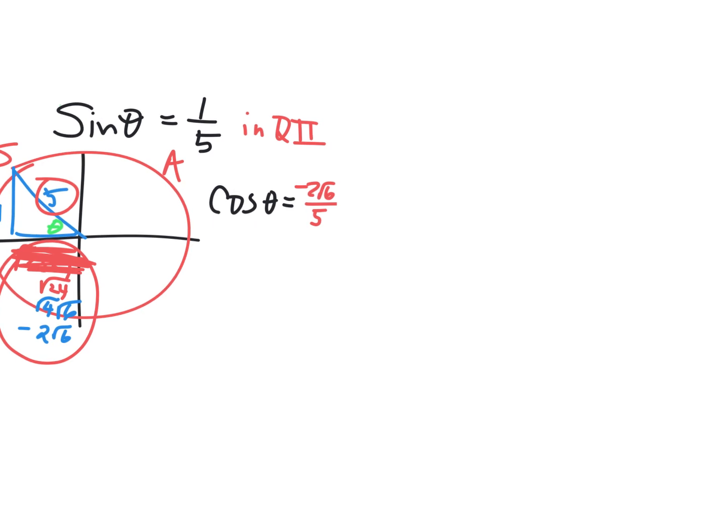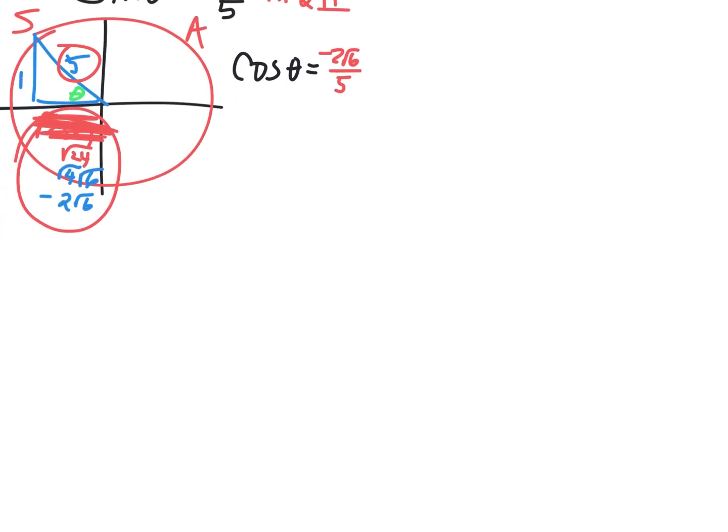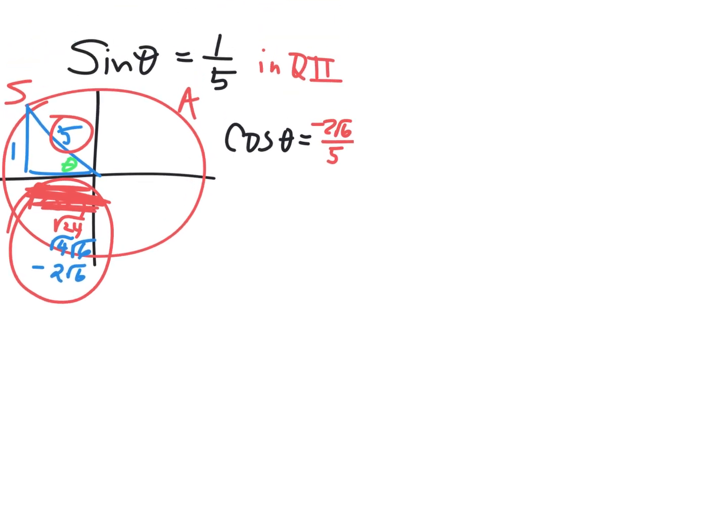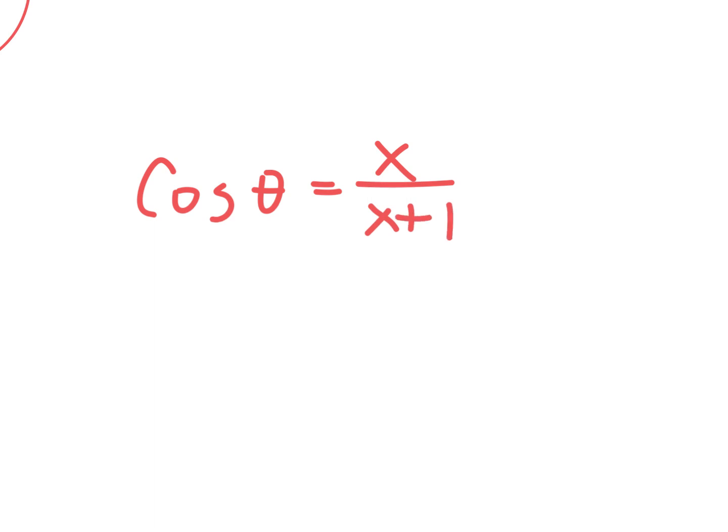So that's yesterday, except the other thing from yesterday was, what if I give you an x on one of the sides? So let's do one of those. Cosine of some angle is x over x plus 1. Didn't I just give you two sides? Yeah. Caleb, do you remember which spot you have to be in to draw this thing? Quadrant one. Yes, whenever it's variables, you use quadrant 1.